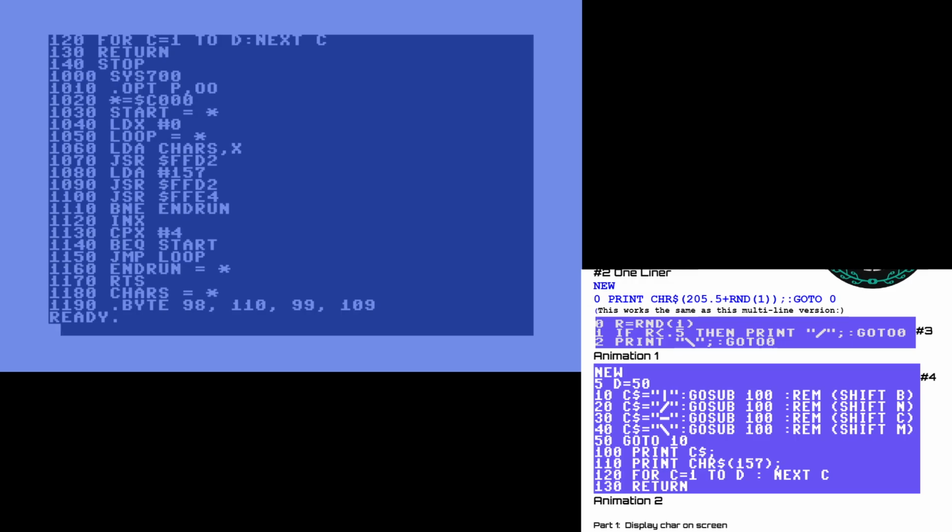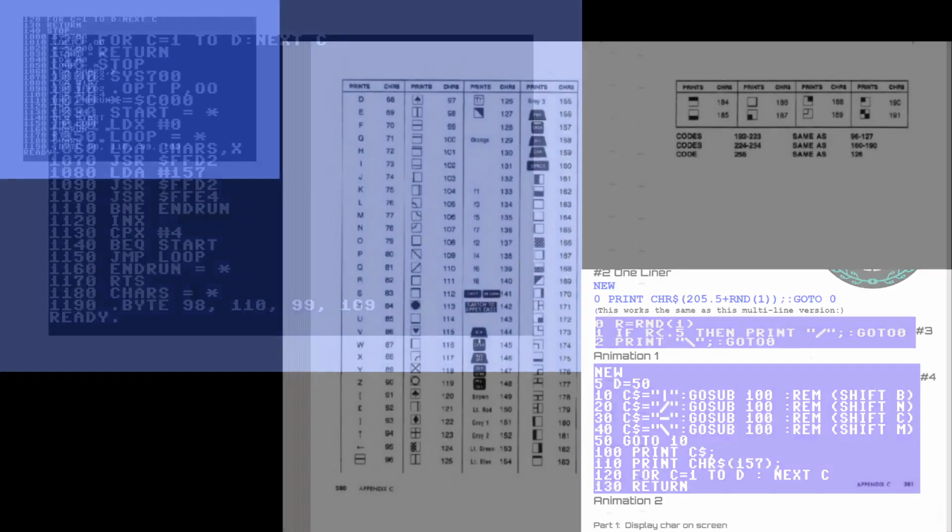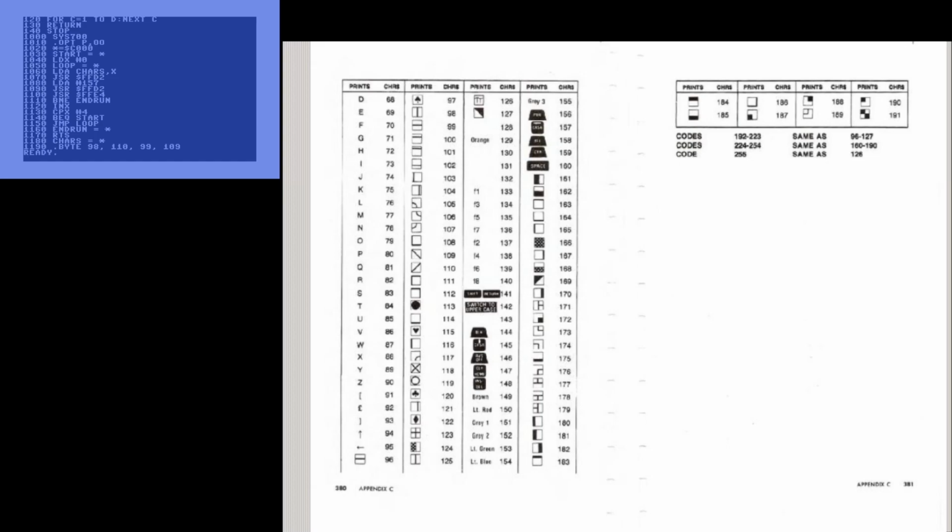Let's try something real quick. Let's see if we can find something that might look better, different. So I'm going to bring up the Programmer's Reference Guide again. And what characters, when animated, will look pretty good?